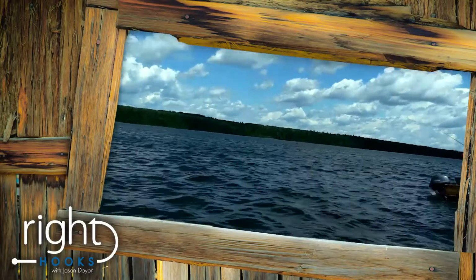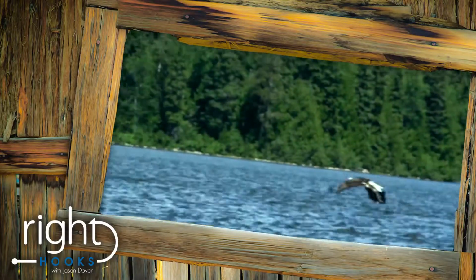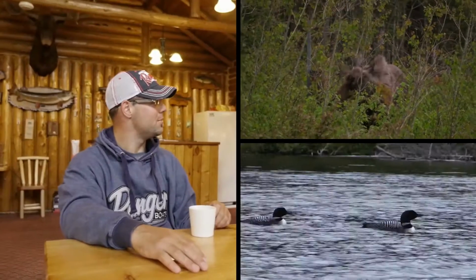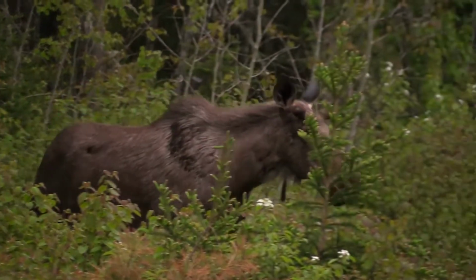So we saw some pretty incredible things here at the lodge this weekend, Jay. That bald eagle that grabbed that fish off the top of the shoal. I think we got footage of that. Oh, we got a fish. That's wild. Look at that. Hey, the eagle's got to eat too, right? That was unbelievable. I don't even know how it carried that fish away. What a wilderness experience. That was great. I don't think I'm going to forget this one. No, this is exceptional.